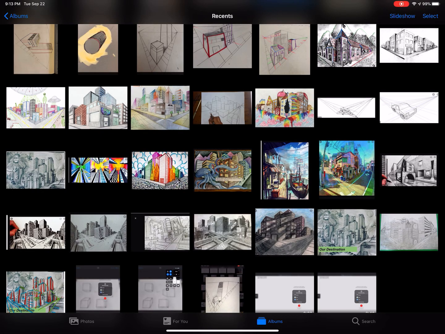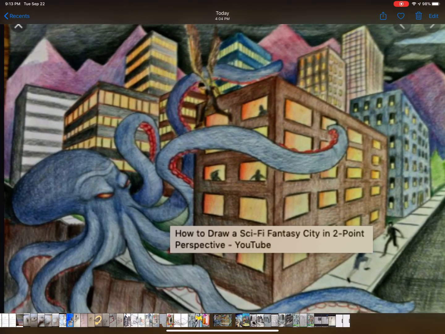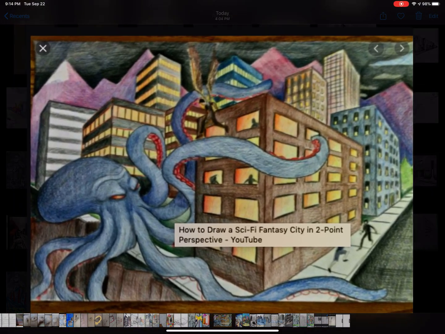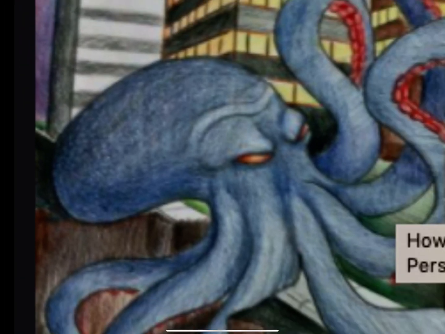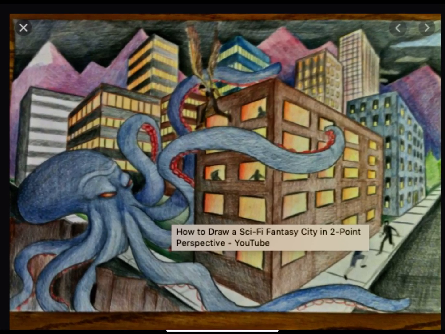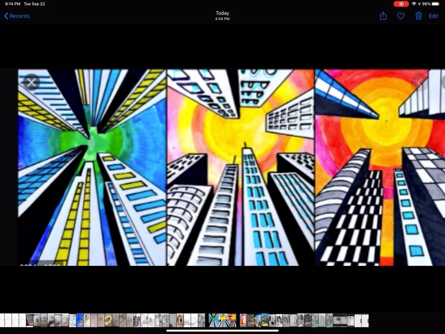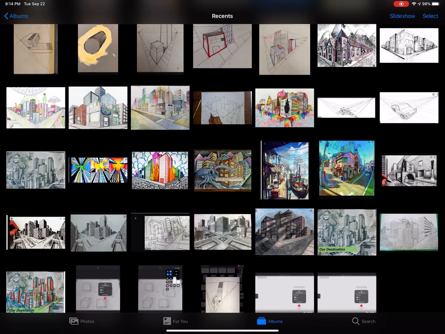Other cool things. I mean, there's so many fun things to do. These are all practice, right? But just think about all these hilarious things that you guys could do with this project. I mean, here we have a crazy octopus attacking a bunch of buildings, right? Talk about form. That's a big sphere with a light source, and with light shading, you could do something fun like that. And what you really want to do is use art as a chance to escape everything that's going on.